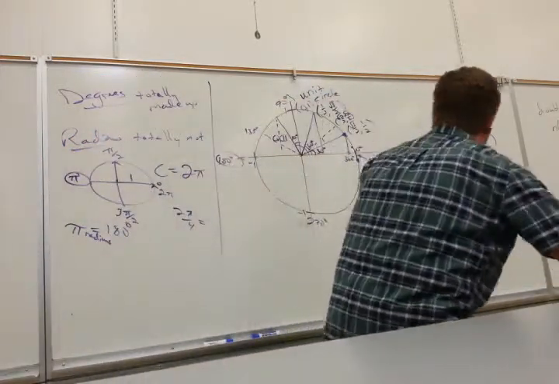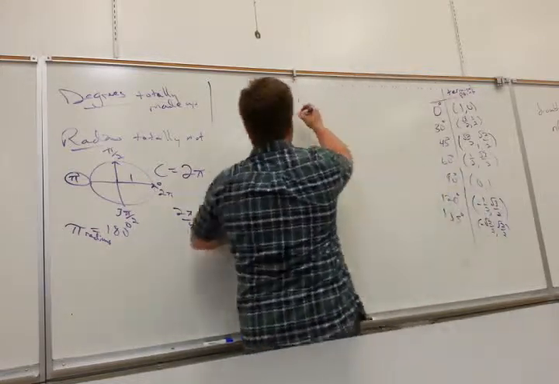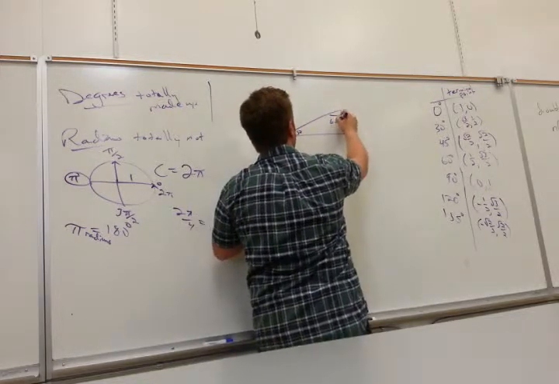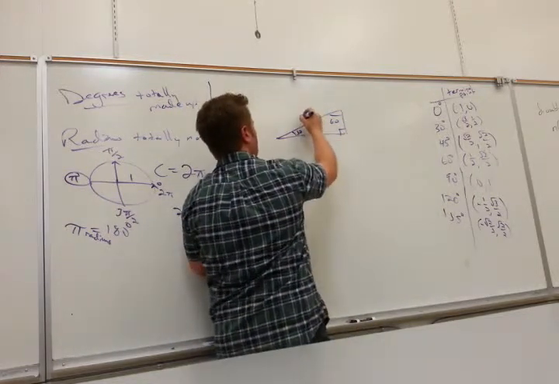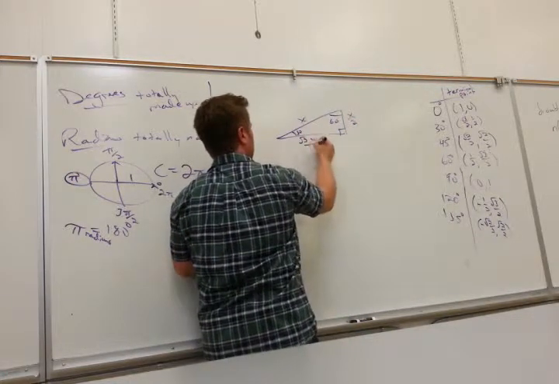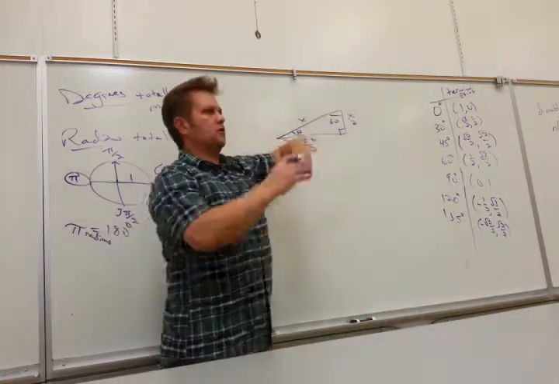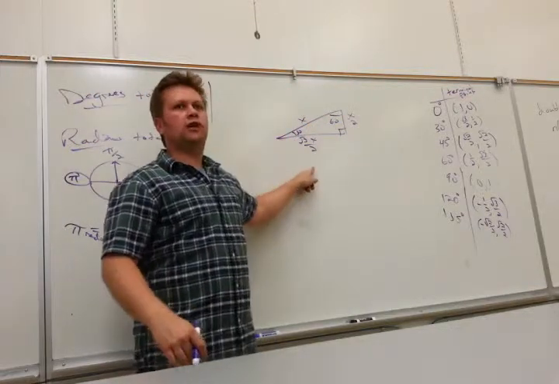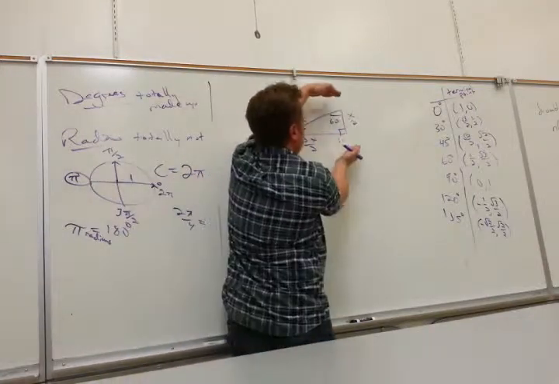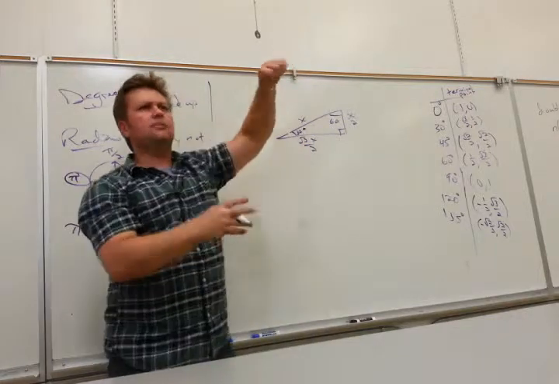So back when I had up here, if I have any 30, 60, 90 triangle, remember how we had this was x over 2? And now we know that this is root 3x over 2. X could be anything you want, so you can grow it, you can shrink it, but they have to be in these ratios for this angle measure. 30 degrees has to open up to half of this. 60 has to open up to root 3 over 2 times this. It's got to be those ratios.